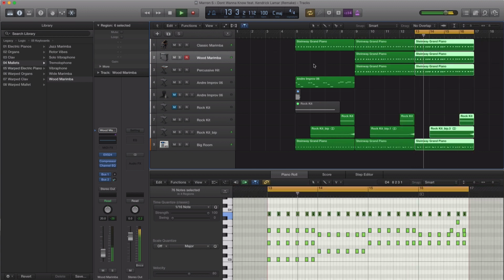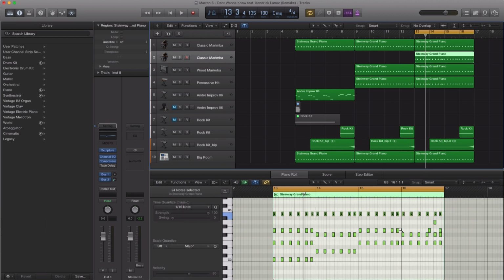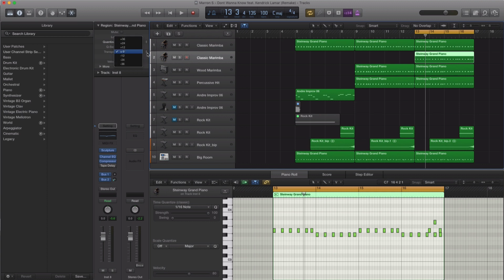I'm going to copy this classic marimba over here. I'm going to copy the MIDI down because we're going to create a higher octave of this pattern, or at least a section of the pattern. So let's just go ahead. I'm going to use this middle progression right here. Something like that, and I'm going to push it up one full octave. So just go over here, click on our region, and go transpose up one full octave.